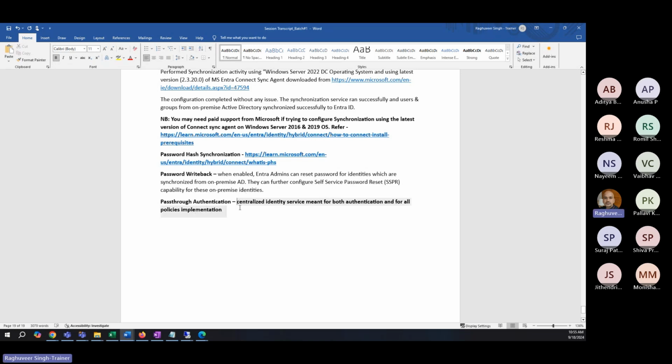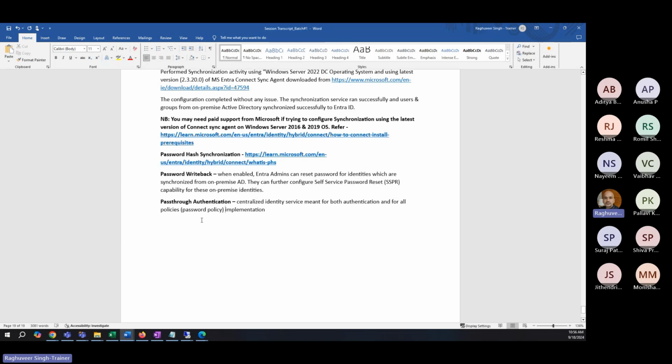If you have this requirement that you want to have a centralized identity service meant for both authentication and for all policies implementation, for example, password policy. Now my on-premises password policy is different because that is configured in my on-premises Active Directory.